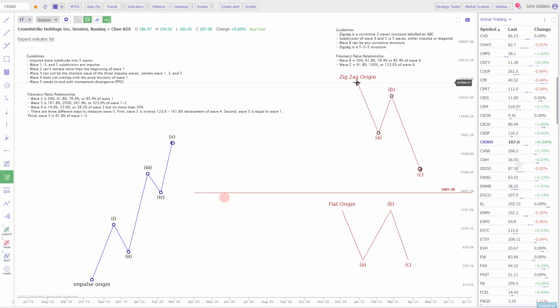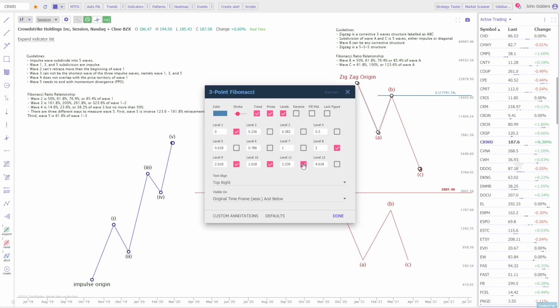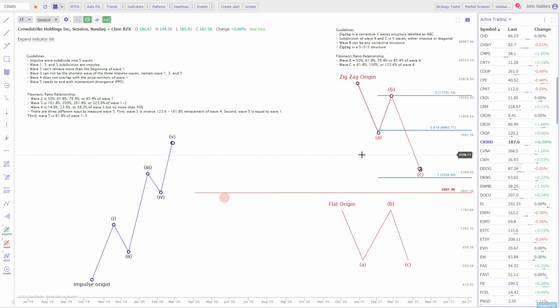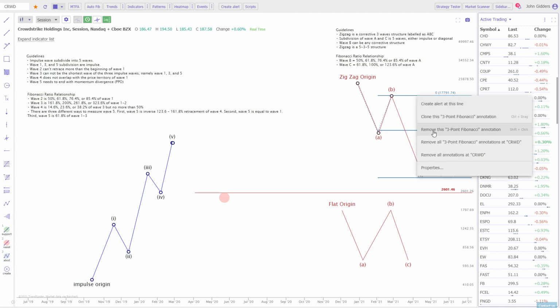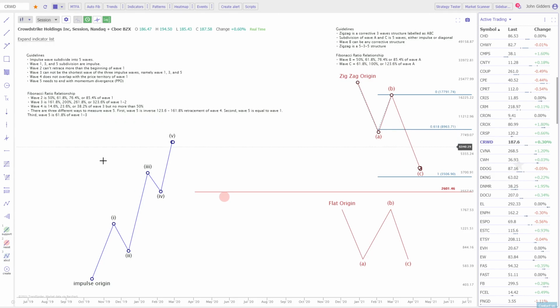So for that, we use our Fib extension tool, plug in the A and the B, throw up 61, 100, and 1, 2, 3, 6. And you now have some projections for where you think price would go. And so we would anticipate this to end somewhere around this area here. So the same way that we have these Fibonacci relationships in the zigzag, you have them in the flat as well.